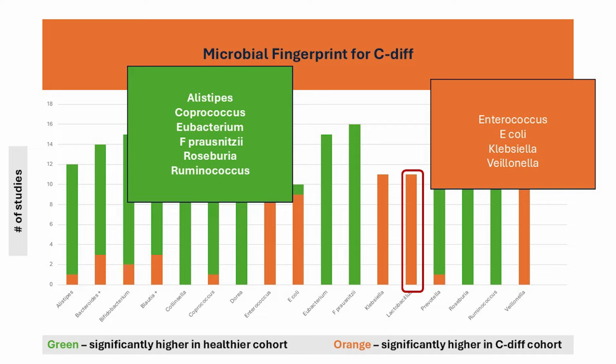has terrible data points. 100% of the time, when a significant difference was found for a human fecal microbiome original research paper, Lactobacillus was significantly higher in the C. diff infection subjects as compared to the healthy controls. I hope I made my point. Please, no more comments on YouTube questioning where I'm coming from in regards to Lactobacillus. But I don't want the theme of this presentation to be bashing Lactobacillus.